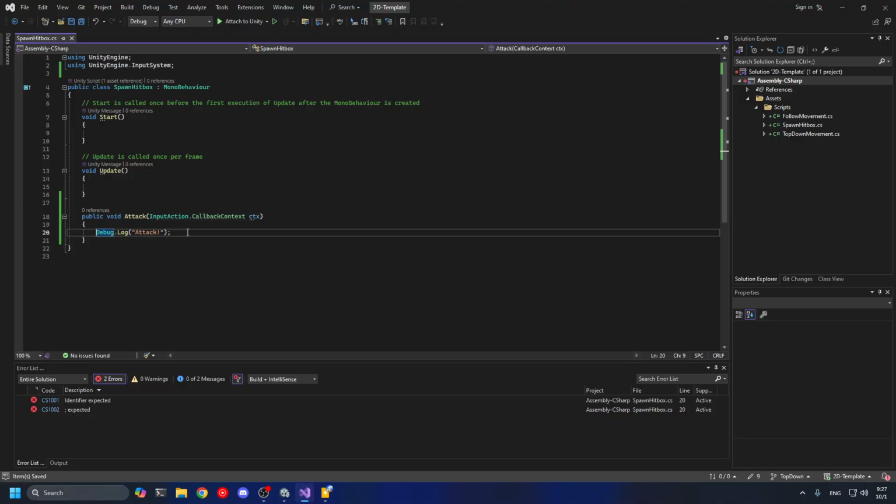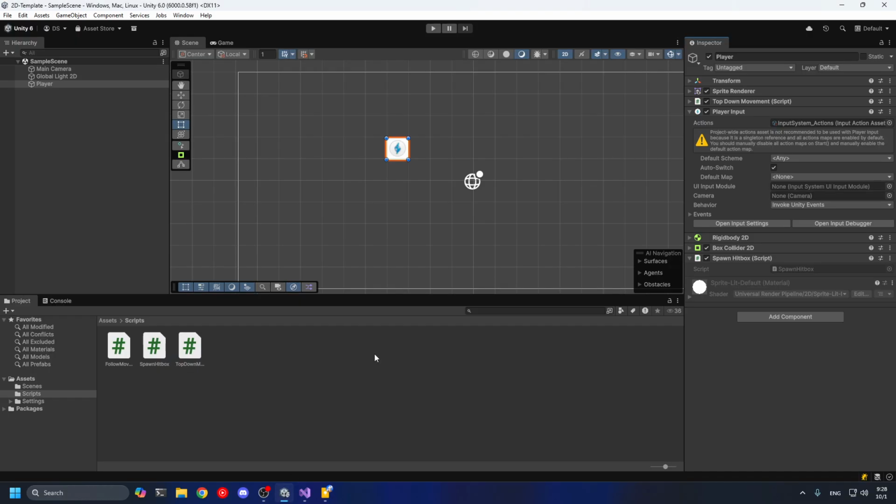This is a line of code that will put a message in our Unity window that we can read for debug purposes. In this case, before we actually write any attack code, we want to make sure this function works at all, because you want to test your code out periodically. You don't want to be coding for hours and then test at the very end and realize nothing works, because then you've got to go through hours' worth of code and figure out where the issue is. If you do constant testing, you'll find the issue immediately and save yourself a lot of time and a lot of headaches. Back to Unity.